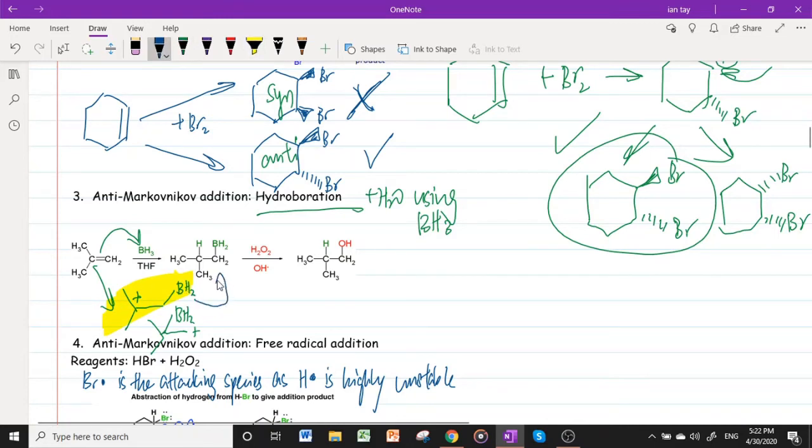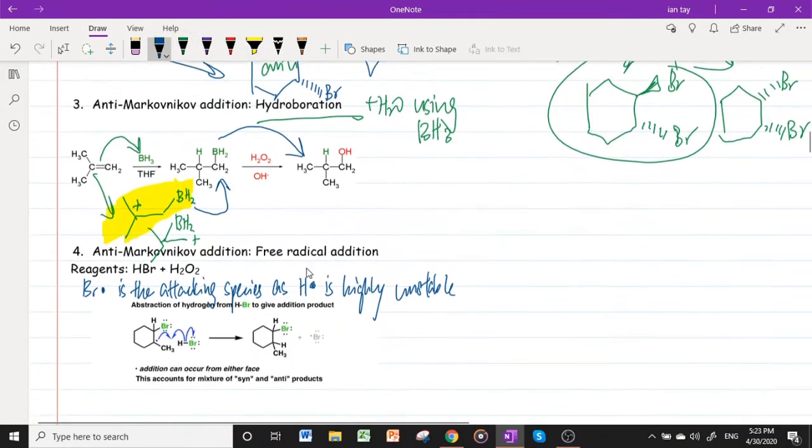thus resulting in the formation of this intermediate, which is then oxidized by H2O2, so the BH2 is oxidized to form an alcohol group. That is why the alcohol group is actually on the less substituted carbon atom, whereas the hydrogen has gone on to the more substituted carbon atom. So we are not defying the idea of carbocation stability, but in fact utilizing it with a different, longer mechanism to yield a result that seems to go against Markovnikov's rule.